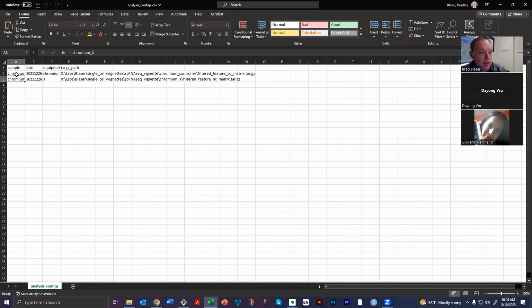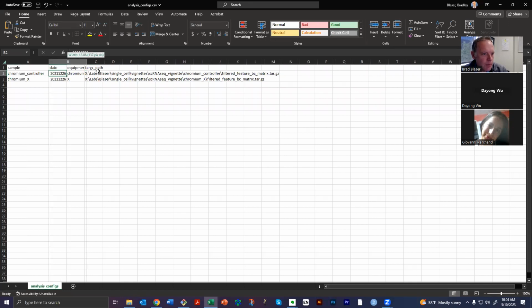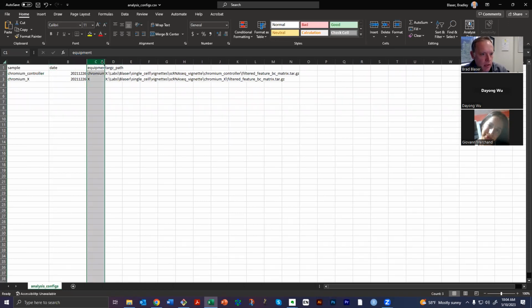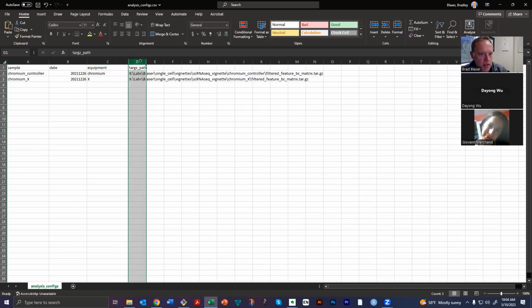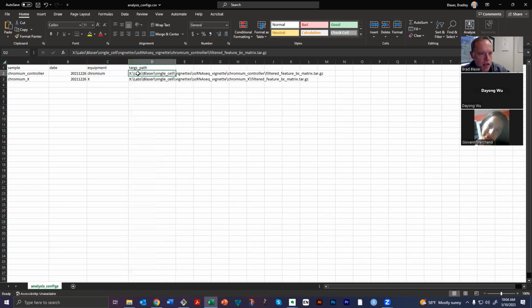But here is that file now written out into a CSV file that I've opened up in just regular old Excel. This is where you're going to take the opportunity to customize it. In particular, you would want to customize this file path here, and make that specific for wherever you had those data on your system.